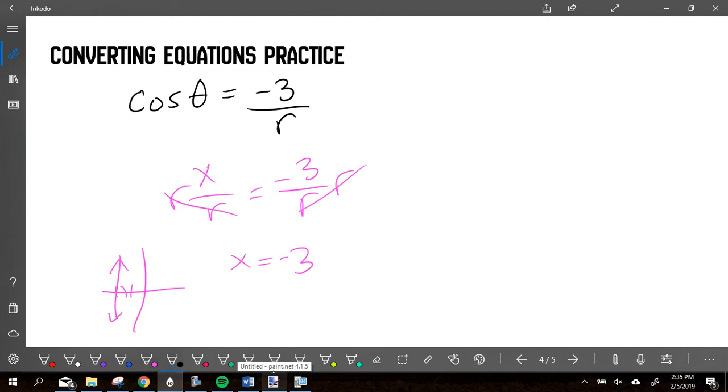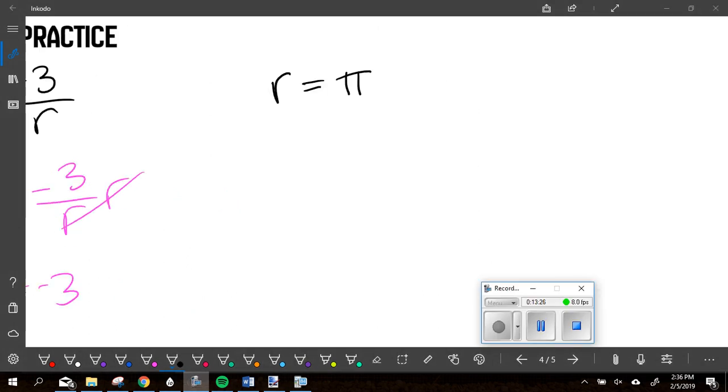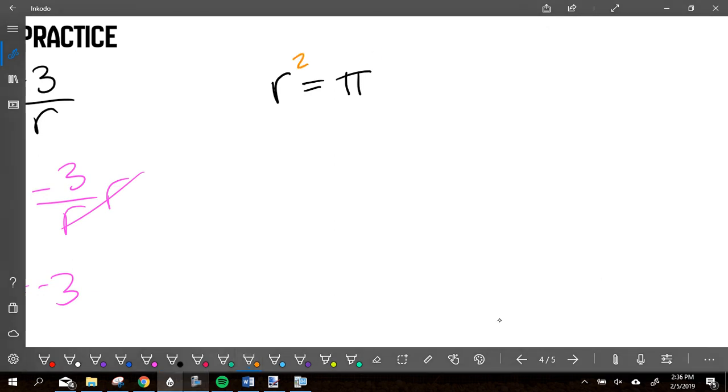This one. Let's go R equals pi. R equals pi. Think about what that shape is going to be. R equals pi. Do that. Show me with your hands. What's the shape going to be? It's a circle. It's R equals. So it's a radius is equal to. It's a circle. The radius is equal to a number. It's a circle. What's the radius of this circle going to be? Pi. Just pi. Technically, if we want to put it in the right form, we would square both sides. Now I've got R squared. X squared plus Y squared equals pi squared. But the radius is just going to be pi. Don't let that be weird to you just because I wrote it strange.